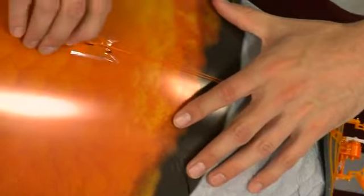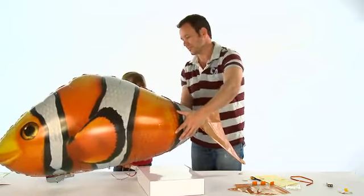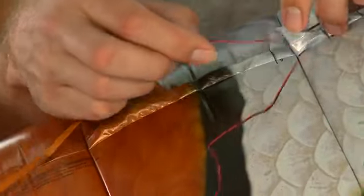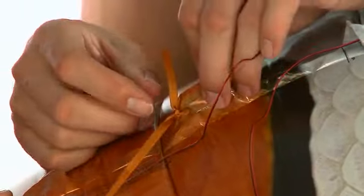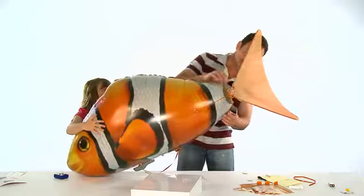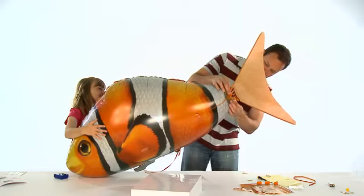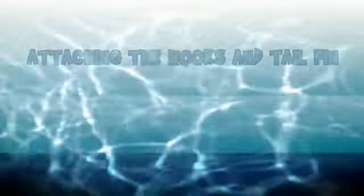Make sure the tail is lined up vertically with the fish and the plug connection on the tail motor unit is facing down. Loop the electrical cable from the pod track through the cable hoops underneath the balloon and plug it into the tail motor. When attaching the cable to the tail motor, be sure to check that the fitting isn't loose, as this may cause the tail fin not to function properly and will affect your flight.